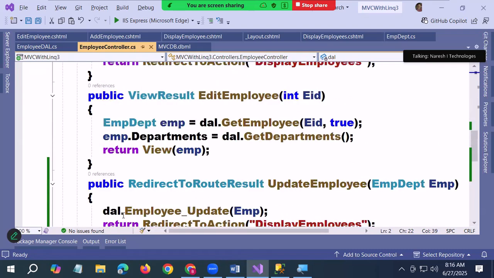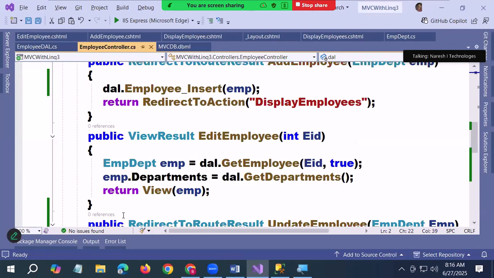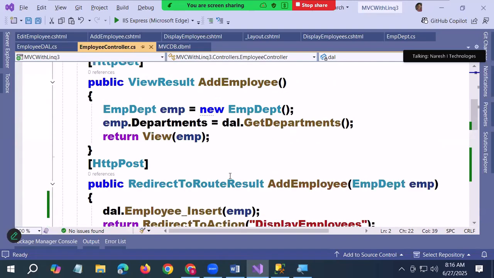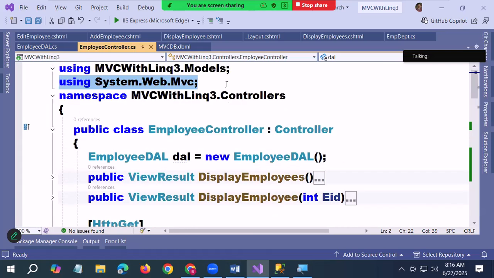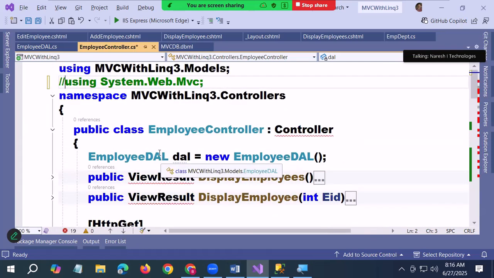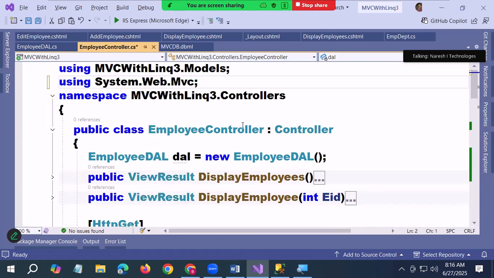For what? Here somewhere we used it, guys, to refer to... okay. Comment it. Where is the problem? It will only tell you. Oh, sorry. That is automatically going to come now. We don't require to bother about it. Okay, not here then. In the DAL class, I think.